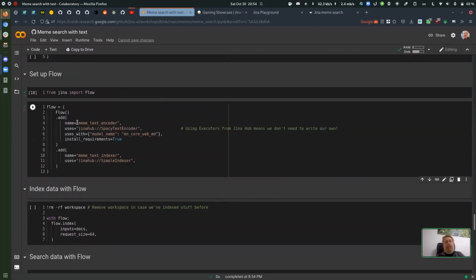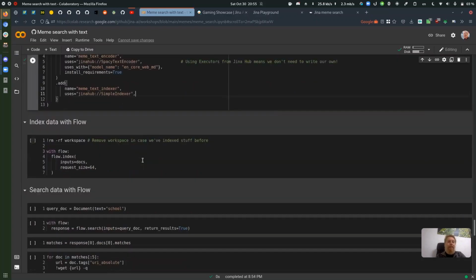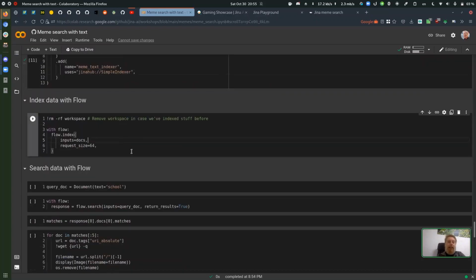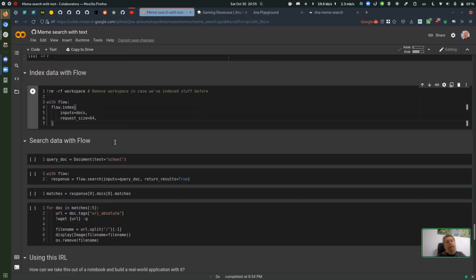Okay, so as I said before, we have executors. These do simple things to the inputs. So it encodes them into vectors and puts them on the graph, as I said before. And it builds an index. So it turns them into numbers, it puts the numbers on the graph. Similar things on the graph are closer together, like with cute cats and ugly dogs. Though no dog is ugly deep down.